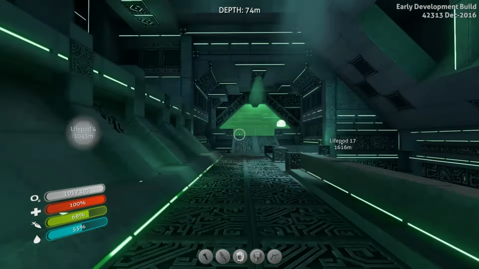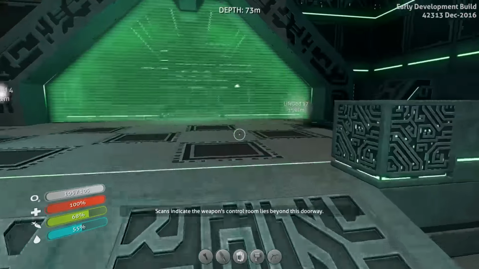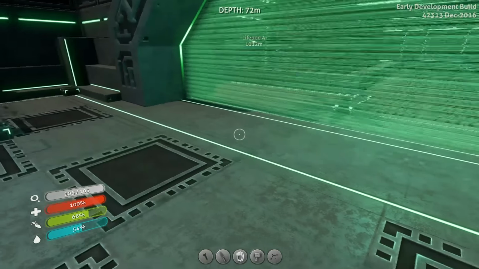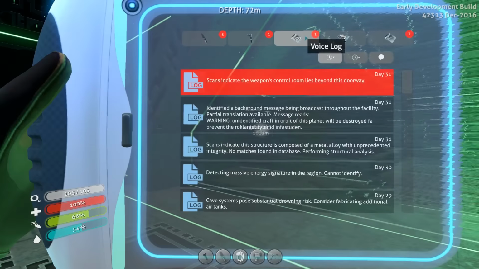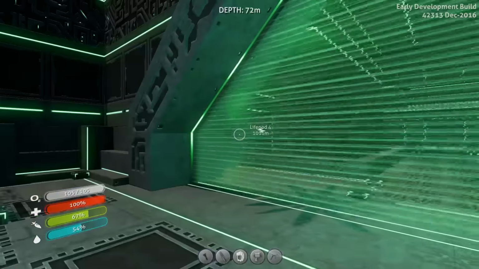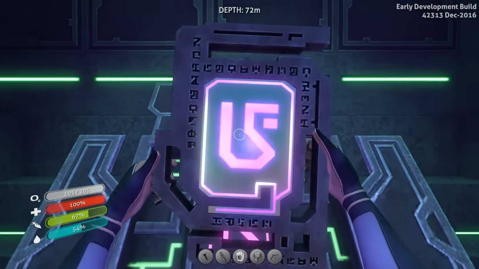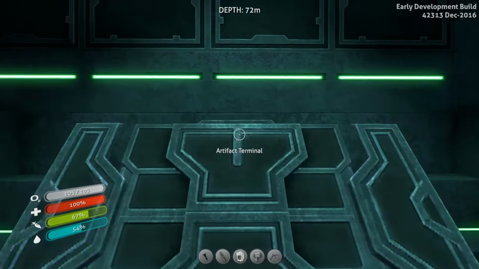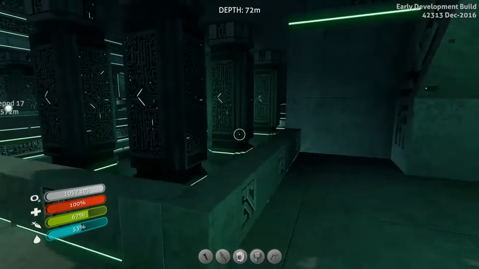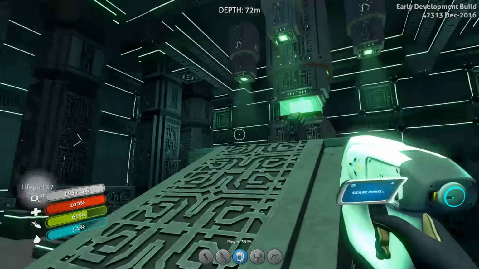Oh, what is over here? Another door. But we have an artifact now, maybe we can get in. Scans indicate the weapons control room lies beyond this doorway. Okay. Well, let's insert it. So, a weapon control room. So, a big room? Well, let's find out. What is it?